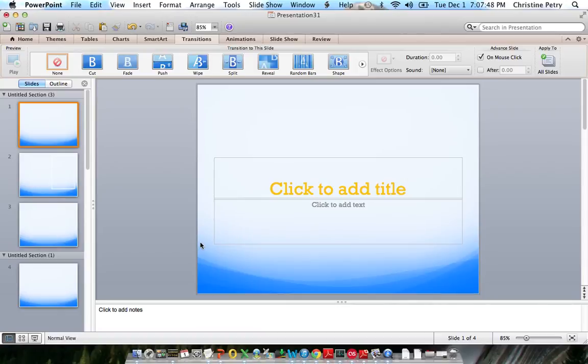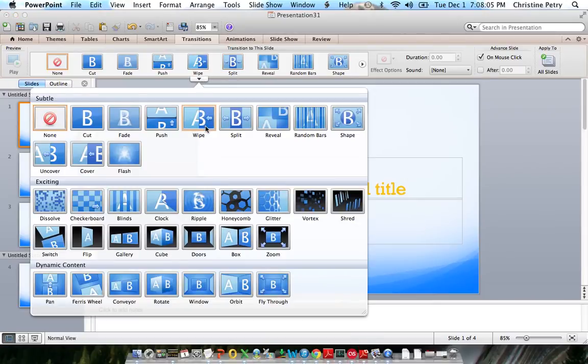Have you ever seen a movie or a screen on the television and you notice how sometimes they do different cut shots away? That's what this does. When you select the transition slide, this will demonstrate just the animation when you go from one slide to the next.